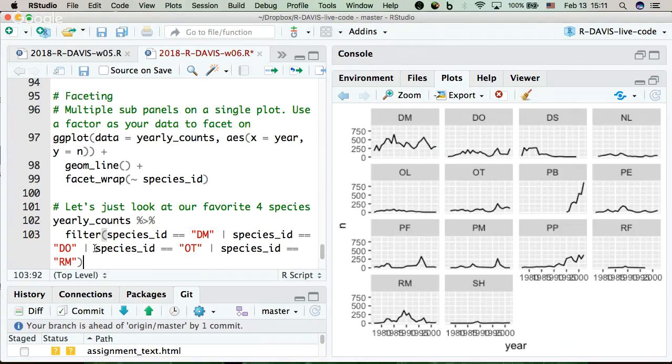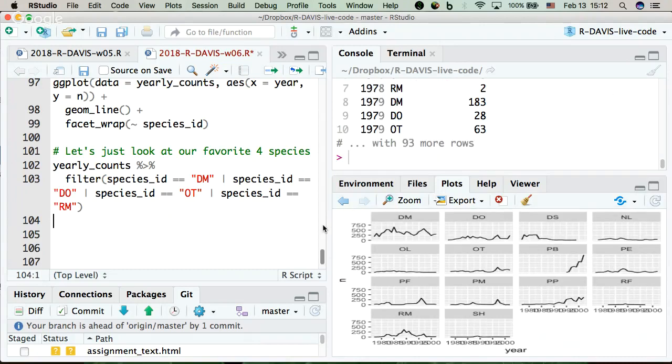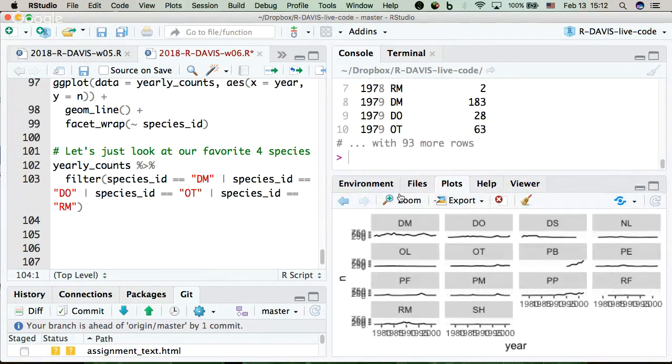Here's something cool if you're working with dplyr and you've sort of modified this data frame, you can pipe that directly to the ggplot. Because the very first argument in ggplot is the data. So that's what's coming from this filtering operation. And you know what? Best practice, I'm going to make sure this actually works. Okay, at least it runs, right? So let's start there.